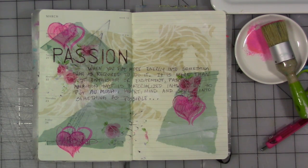Ready to be built on, ready to add things to, but lovely on its own if you choose to stop here. I hope this gives you some ideas of what you can do this week. What are you passionate about? Think about it. Make a page, do some art. If you choose to share it in the Facebook group, I would love to see.